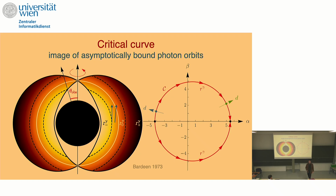Yes? Sure, it's shifted to the right due to the spin of the black hole, the circle? Yeah, that's true. So again, the center of this coordinate system is a little bit artificial. You have to define what you mean by the center of the black hole, and that changes as it spins up. But it's true that as you increase the black hole spin, this curve will tend to shift relative to the center. And the reason is that photons that are prograde tend to get slingshot as they co-rotate with the black hole, whereas photons that are retrograde have to kind of swim against the current. There's frame dragging. And so that means that the photons that are co-rotating can come closer to the axis of spin. It's a subtle effect.